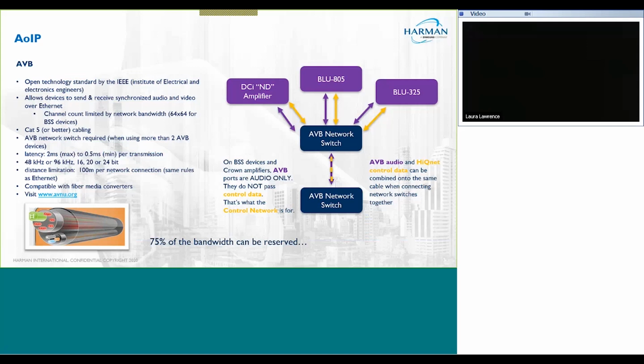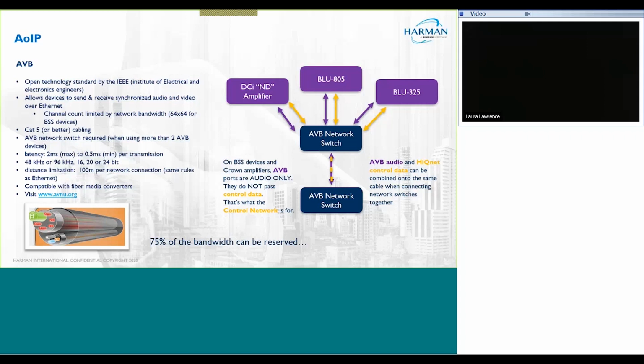The one interesting thing about AVB is that it does require a specific type of firmware in the switch in order to make that switch compatible with AVB networks. For a number of years, there were only a couple of models of switches that were even available on the market that could do that. Now there's a few more available, including at least a couple of models from Cisco to be able to transmit AVB over that network. So that's definitely one thing that hindered them in the wide-scale adoption of AVB: just those switches.